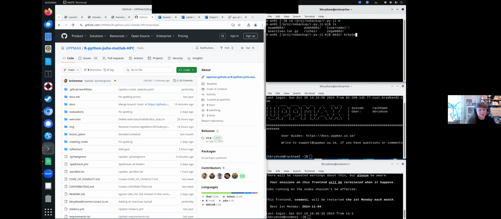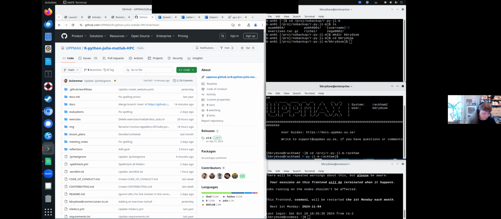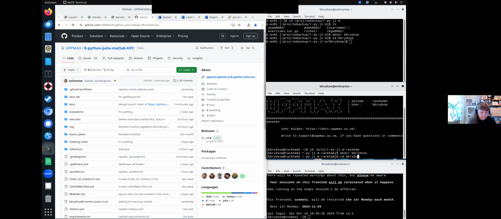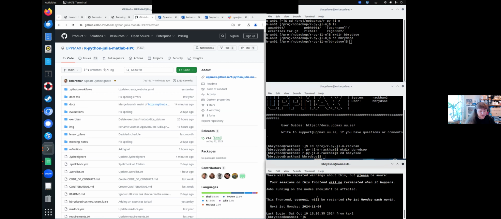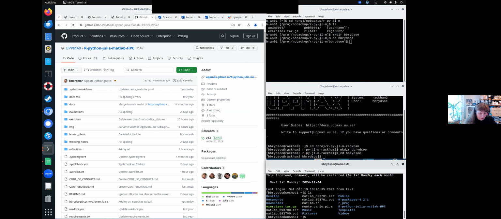If you have not already created a directory for your own stuff, create one. I'm just going to create one here. I'm naming it for my username. It's not necessary, just name it something unique so that you can put your stuff there and not get it mixed up with everyone else's. And then on Cosmos, because Cosmos has a larger home directory than the other centers, we have deemed it's not necessary to get a project storage there. So you will just use your home directory. And I already have created one here for the things here.